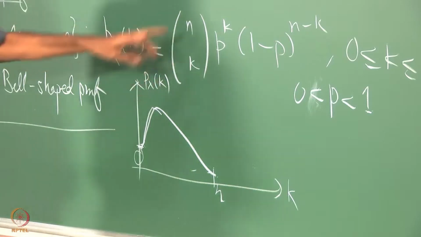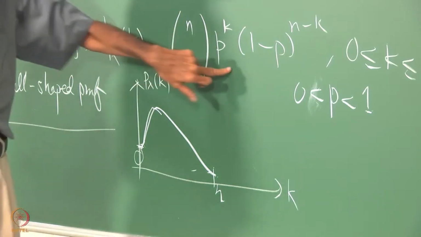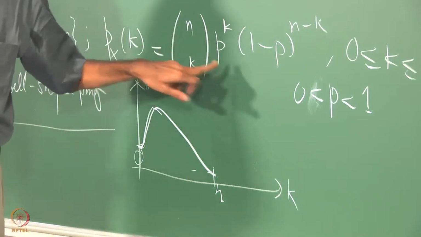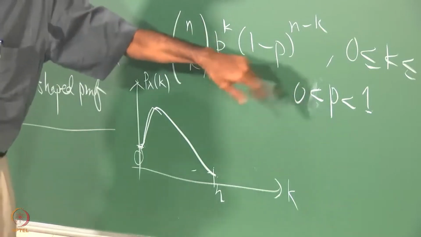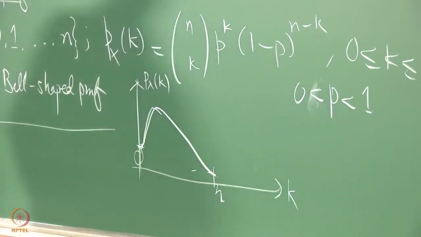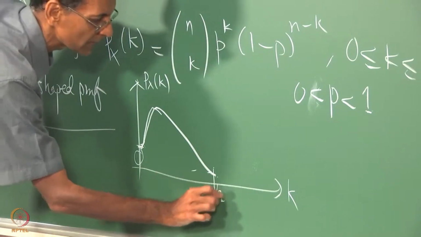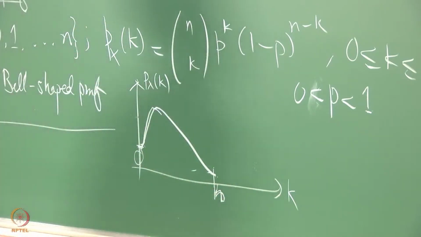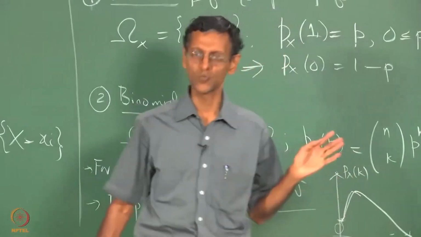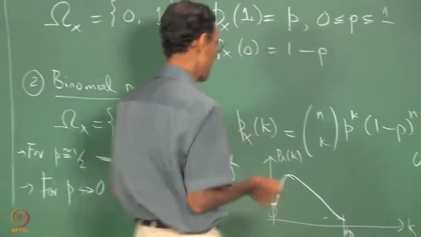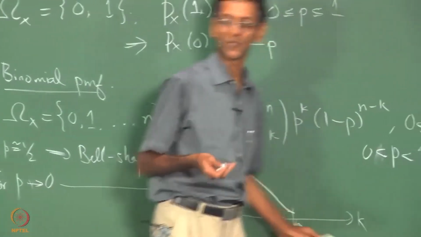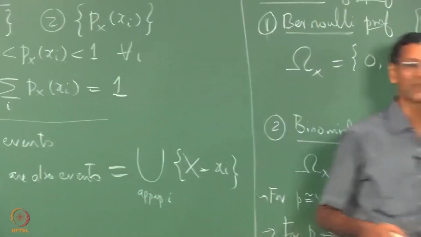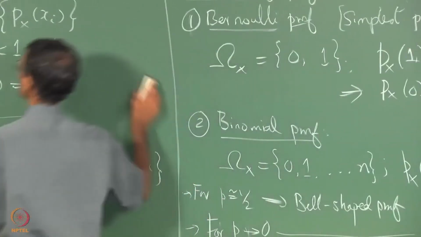Note that if I substitute k equal to 0 or n, I do not get 0, right, I get some finite number if p is not somewhere in between. But the fact is this peak will occur close to k equal to 0, and the complementary situation for p close to 1, right. That has to happen because of common sense. So whatever we get from the maths has to agree with our intuition here. Okay.